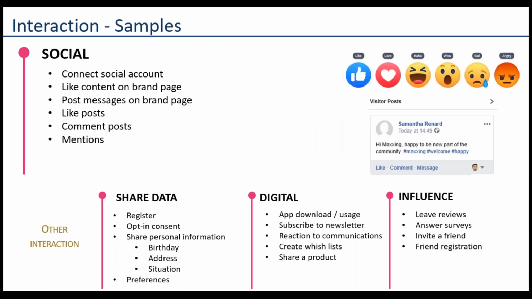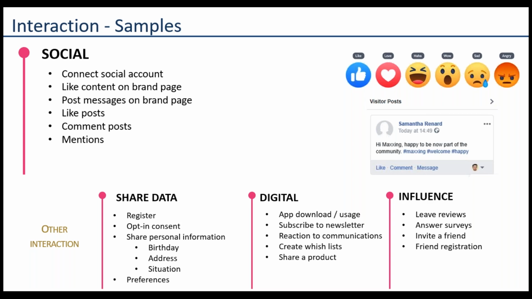Talking about interactions that can be used in marketing specifically, what we've had in the last version of marketing is the ability to connect social accounts to your loyalty account. Connecting a social account means nothing more than linking a Facebook or Instagram account to a loyalty account.